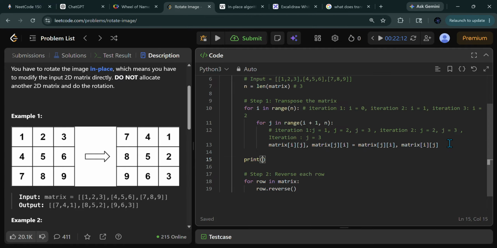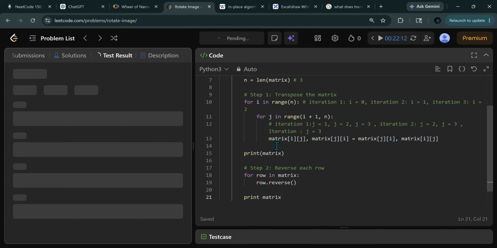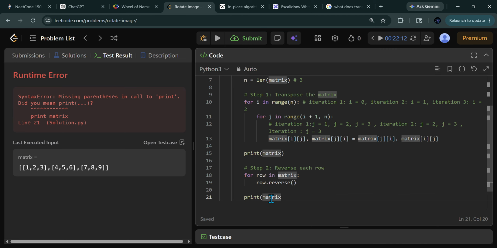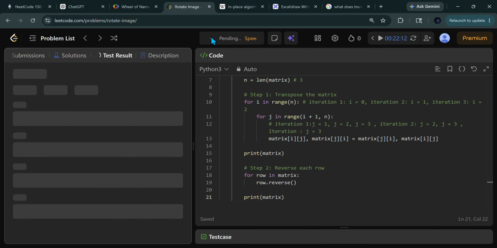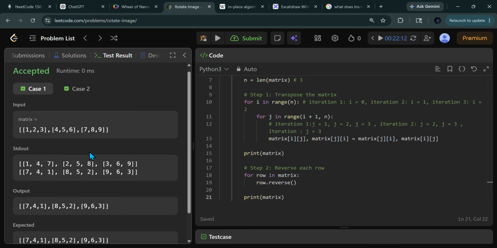Print matrix. And then print matrix. Oopsies, spelling error. Okay. So, yay, we solved it.